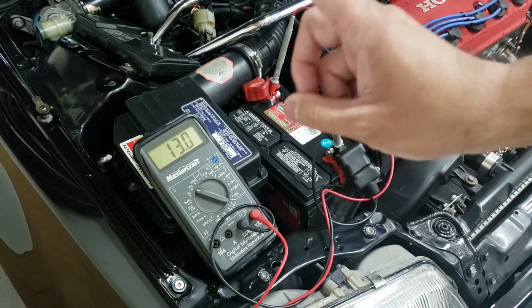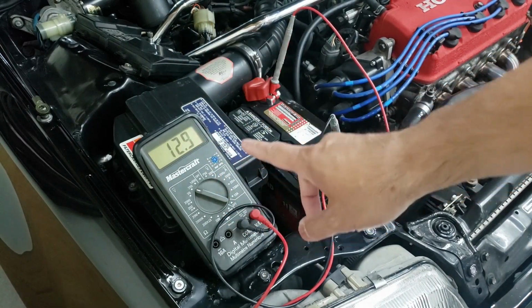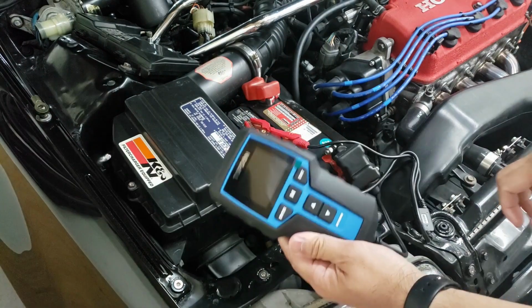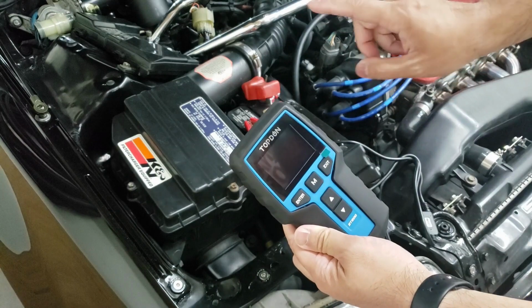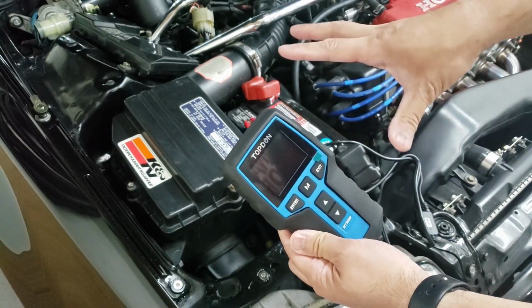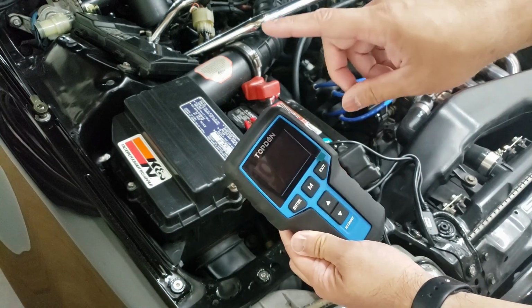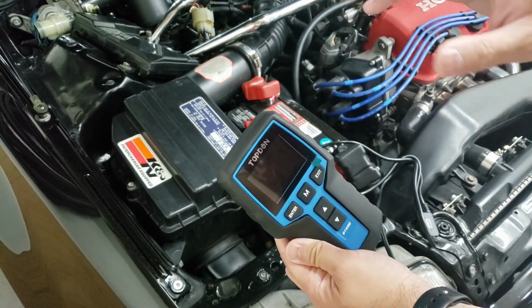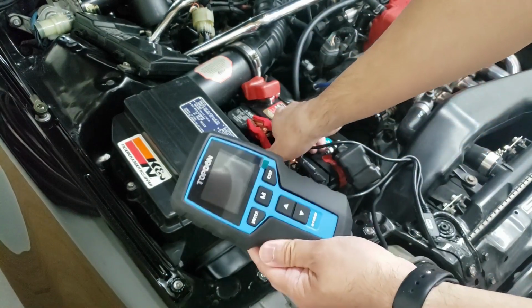Now, those are the two tests that determine that the battery is good based off of the multimeter. Now we're going to go over the same test, but we're going to do it with the battery tester. All right, so we're going to use the battery tester. Before we even get started, because you saw that the multimeter said 13 volts, it's because it's holding excess charge. Now, we had to discharge it a little bit, so I turned on the headlights for about 2 to 3 minutes. Now we could just hook on this battery tester to get an accurate resting rate.